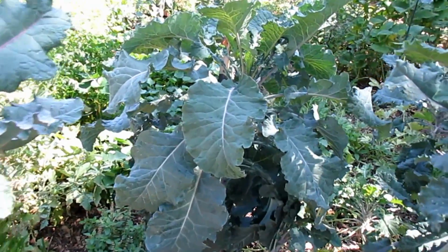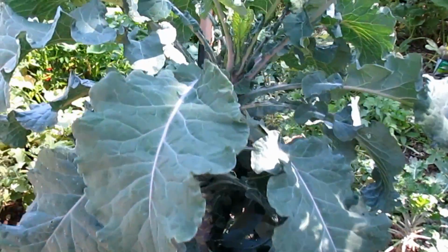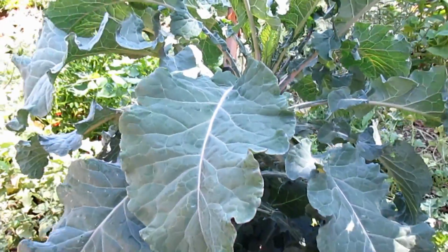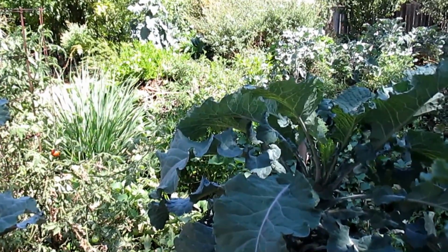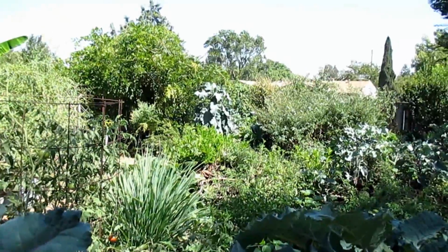And here's another example of a plant growing from the same seed batch. To me, this one is showing slightly different characteristics. Again, not quite as tall, not quite as thick on the stalk, but a beautiful plant nonetheless. So I will be taking cuttings off of all these different varieties and separating them out, but it's the one that I began the video with on the hugelkultur that I'm the most excited about.